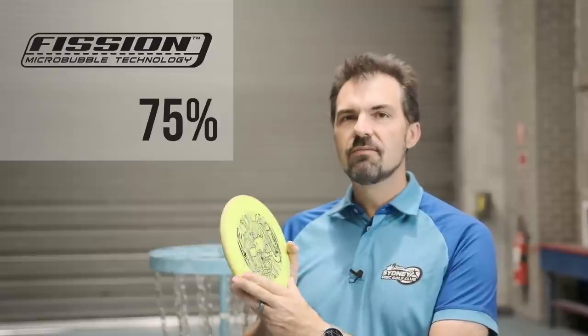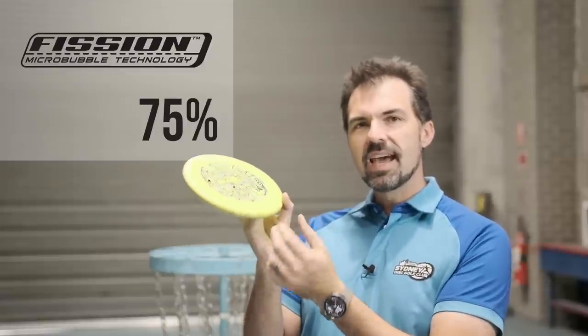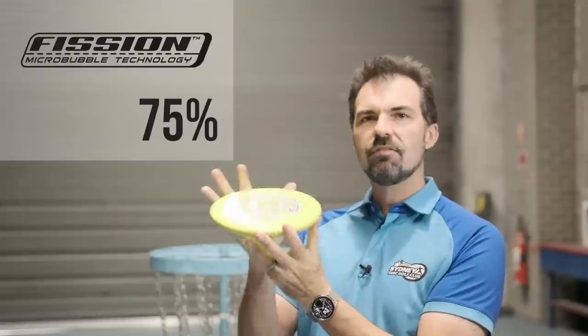For those of you new to MVP, Fission discs have a less dense plastic in the flight plate and a denser, heavier plastic in the overmold rim, which gives it a higher moment of inertia for a disc of the same weight. So I do wonder if this might be helping putting, especially with holding the line better.